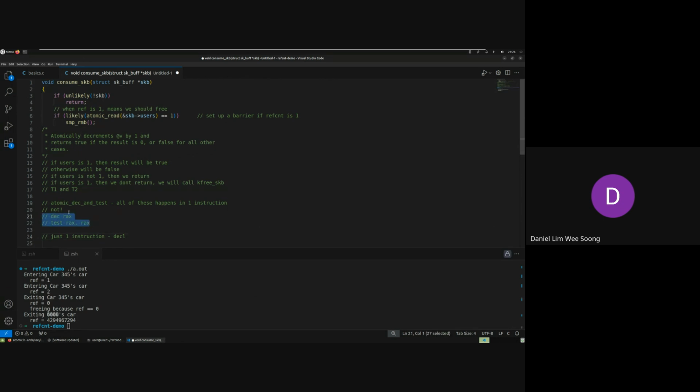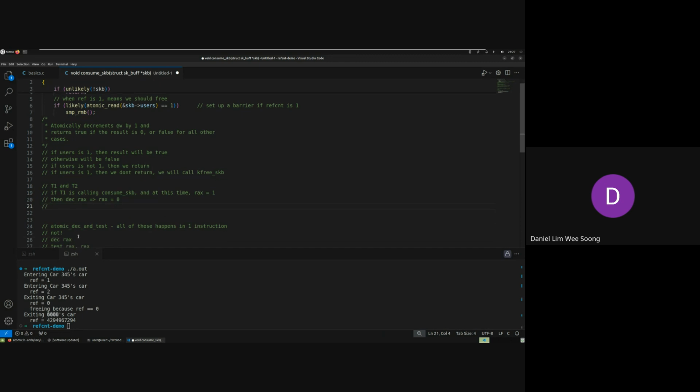It's important because if we don't do this atomically in one instruction, then there might be a race. For example, T1 is calling consume skb and decrement RX, and at this time RX equals 1, then decrement RX means RX equals 0.